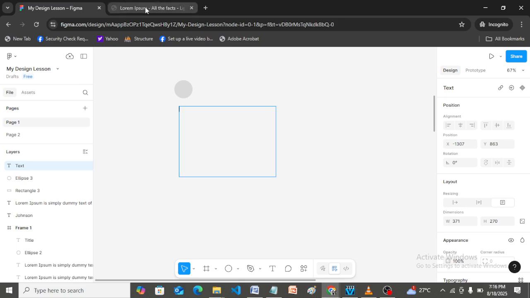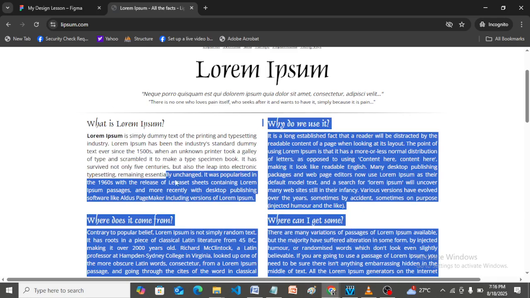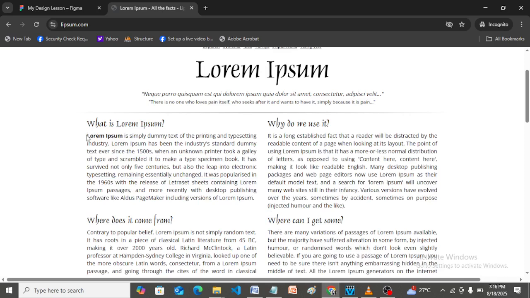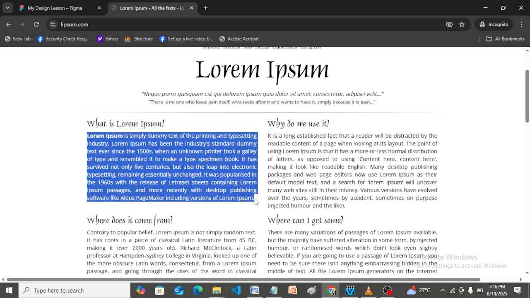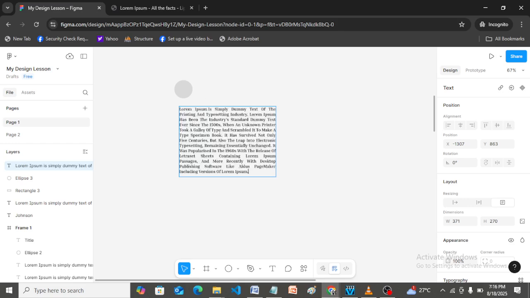So I can just go to Lorem Ipsum and generate dummy text. I've opened it down, so that's why you can see it here every time. Just copy some parts there, then go back here and paste it. So I've pasted it.